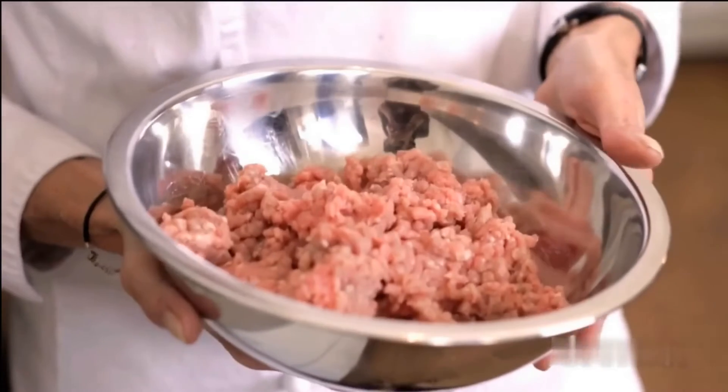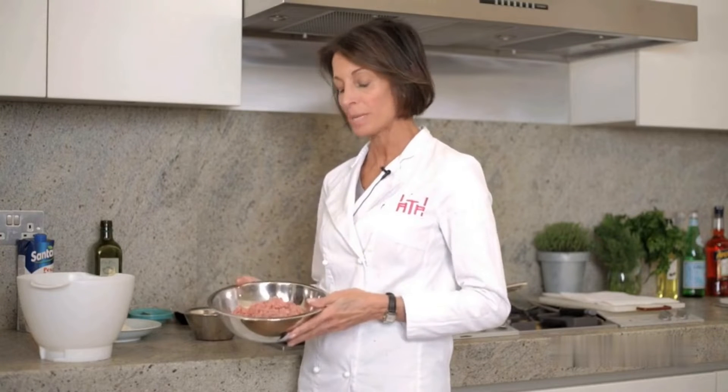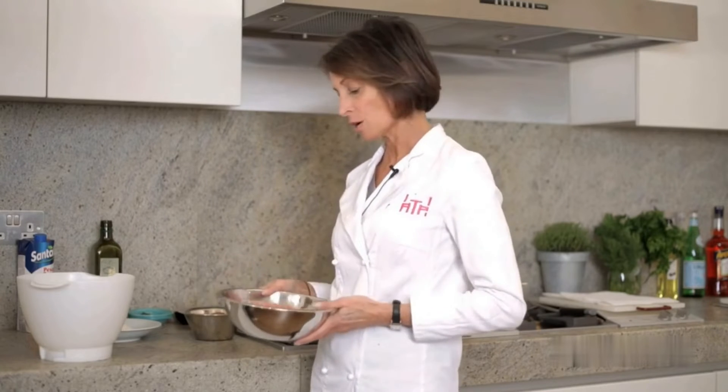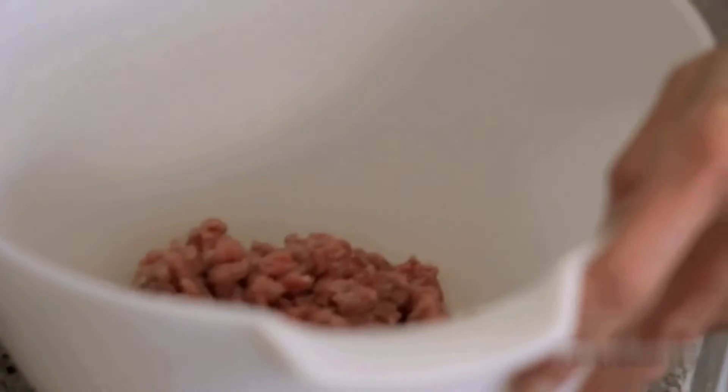The meatball is really an integral part of Italian living and life. It seems to be the one issue over my family's dining room table on a Sunday — is Aunt Marie's meatballs better, or are my mother's? I have a different recipe from my mother and my grandmother. I've chosen to ask my butcher to double mince, and I use veal in this recipe. If I use another meat, it would be pork — a pork and veal combination. I prefer that to beef. I love to double mince; it will be quite easy to work with. So I've got 500 grams of the veal ready to go.